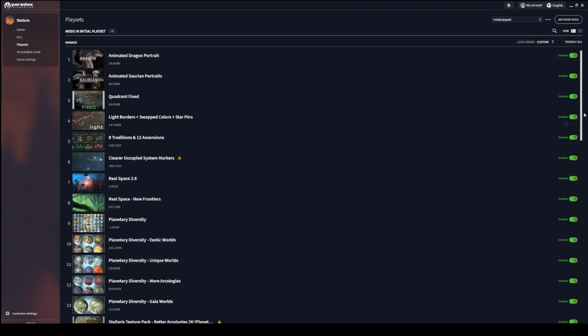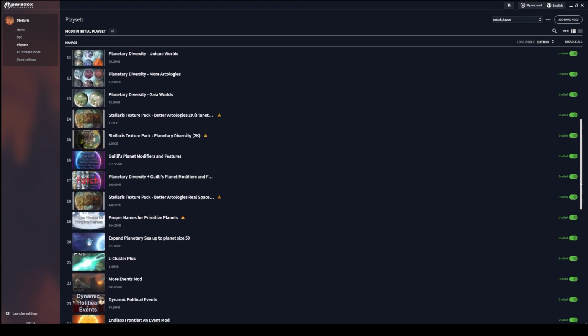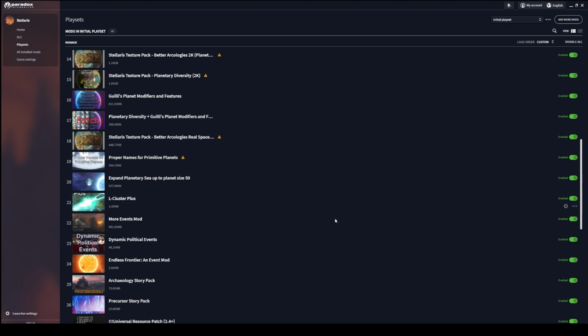This is 1 through 13. Here is 14 through 26. As you can see there, quite a lot of different stuff here. Some of it is submods, some of it are patches, but good amount of changes to the game.